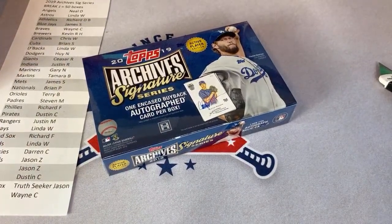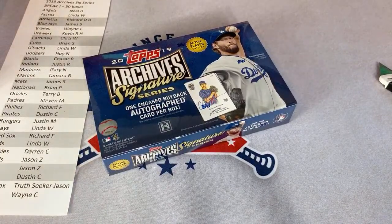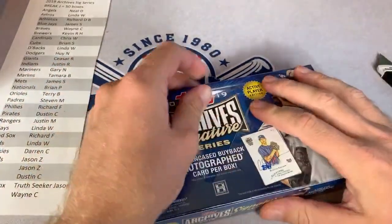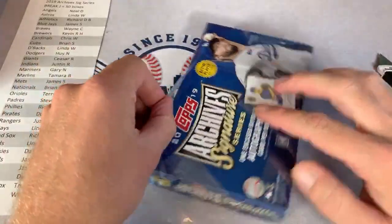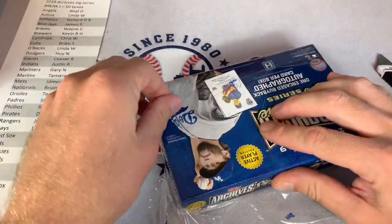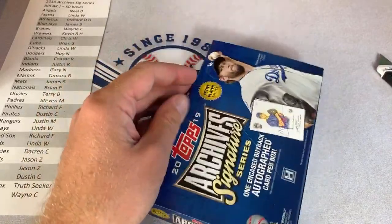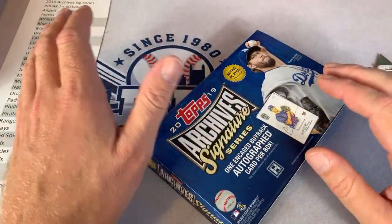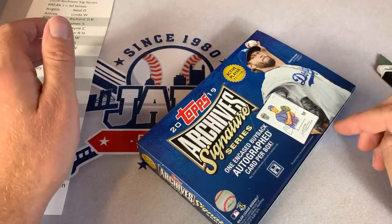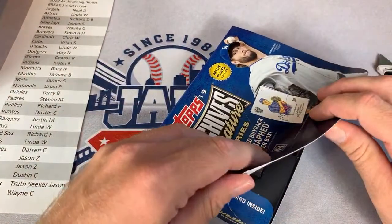Maybe I'll see some of you guys at the National. I was thinking about doing a members-only meetup or something like that. Matthew's Coin and Card Collecting asks if I'll use 2017 Update packs to find a Bellinger — we did 2017 Update a while back, a mixer break of Topps Update, doing one update box from every year from 2010 to 2018. I think we did find some Bellingers, but that was before Bellinger was having this monster season.